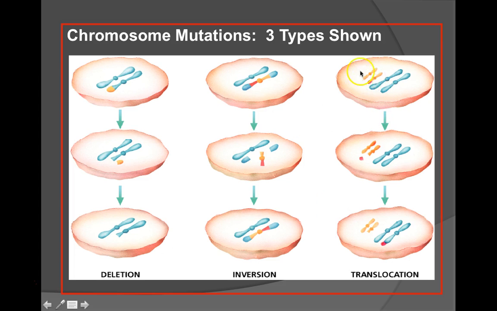So if you notice here, we have our homologous pair here that is yellow and our homologous pair here that is blue, and you have this little red piece right here which is going to become deleted from one set of homologous chromosomes and added down here to a completely non-homologous chromosome. So we know that this chromosome here and this chromosome here are not carrying the same genes. So not only do you have a deletion, but you have an addition of something that didn't belong in the first place. Translocation mutations are very harmful because they're affecting multiple genes.